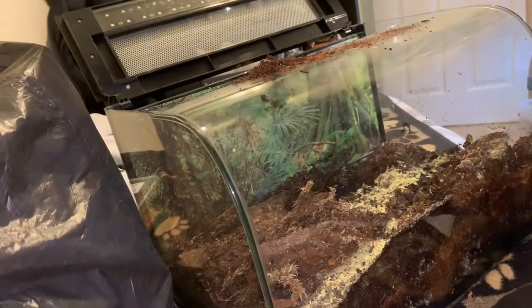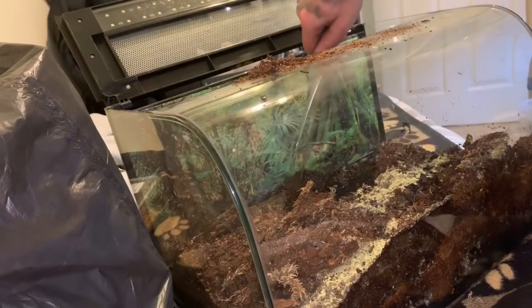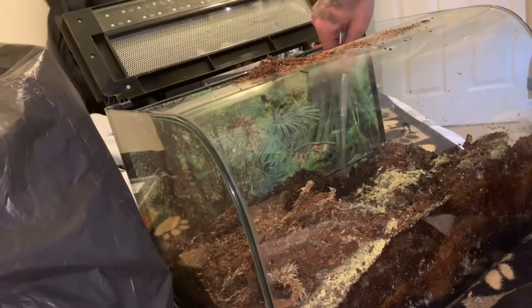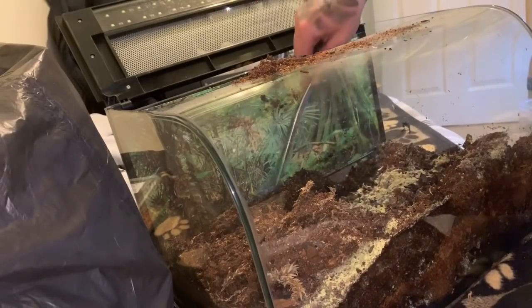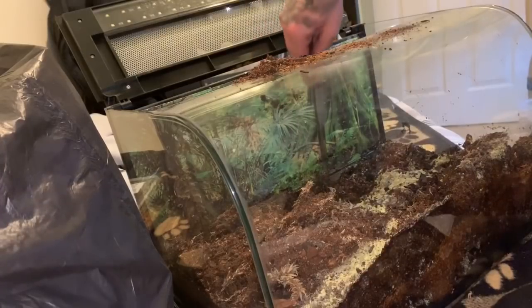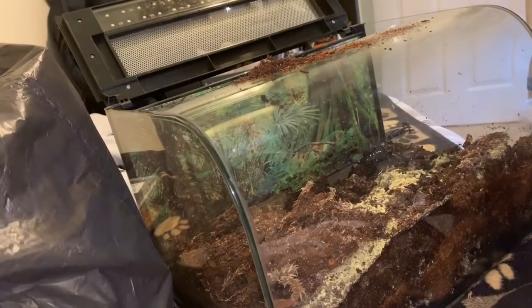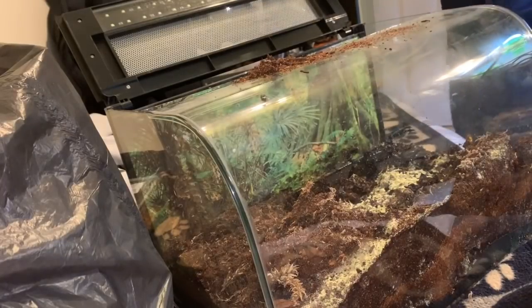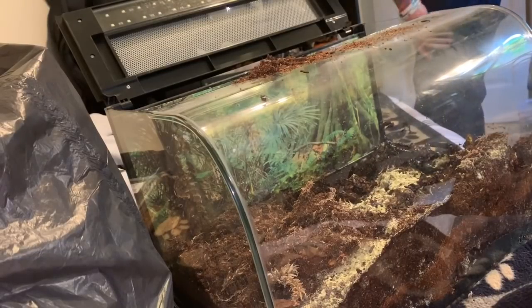Right. Come on in. Ready, go. Come on, old buddy. Let's clear you out and make this a lot easier for me. Come on. There you go. Come on. This is a big, big Asian forest scorpion, guys. Not saying it because it's my own, but it did generally seem to pick up big teeth. That is bumping in it. I need a catch cup.